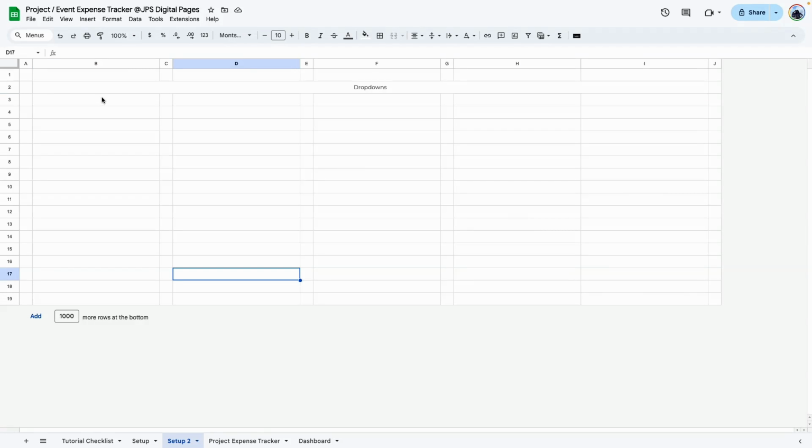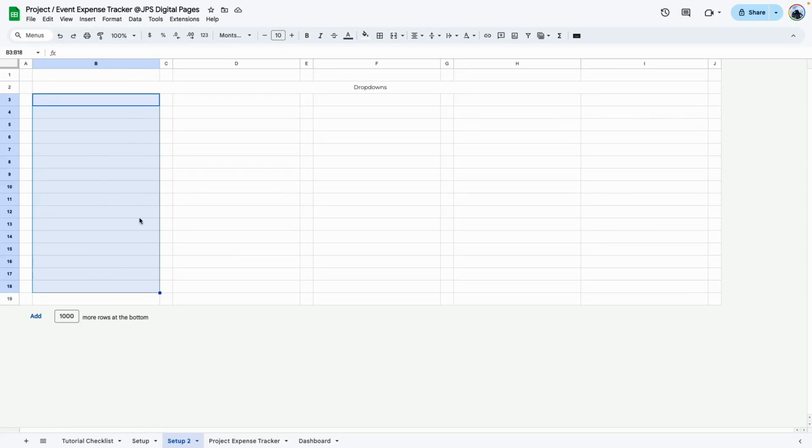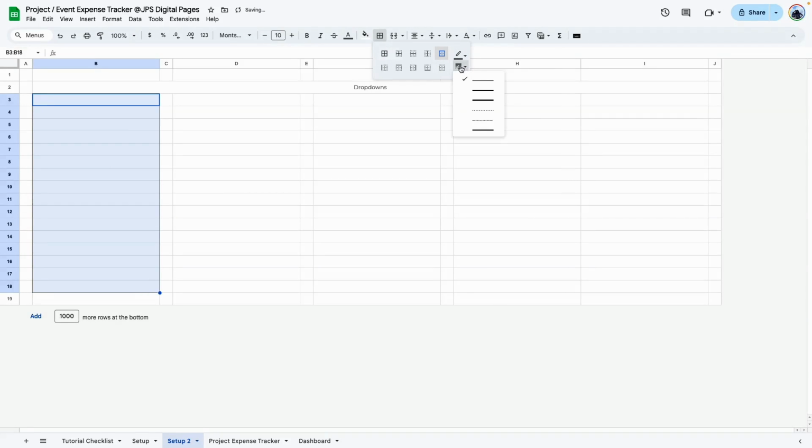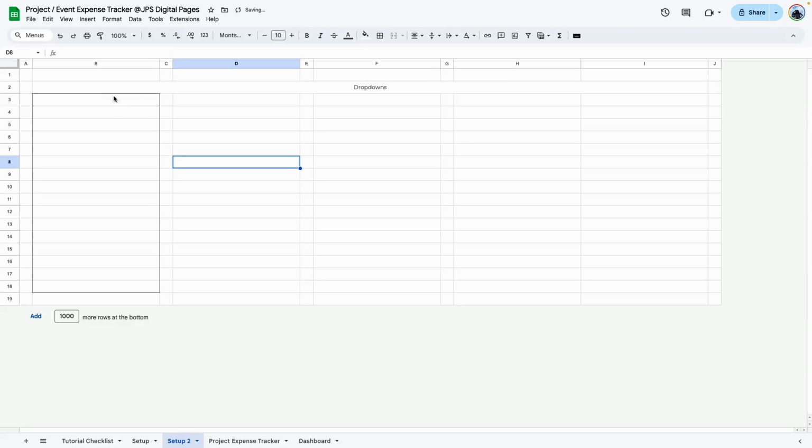Alright, so start by selecting this entire area. So this is where the table is going to go. I'm going to add a border, change the color to this color. Make sure it's this first border that's selected. So add a border and then just add another border around the header area. So it looks like this. So here's the header and here is the border around the entire table.